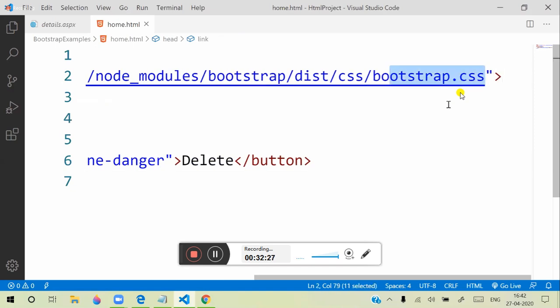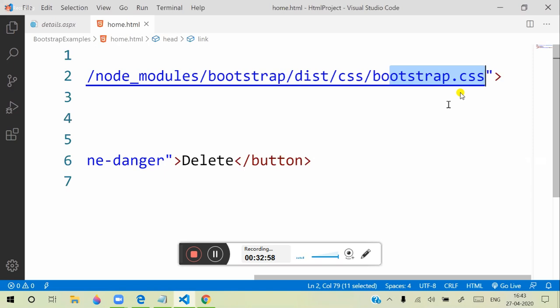Now, as a learner of Bootstrap, what you have to learn? So already the styles are written for you. You have to just learn the name of the classes and how they are used. Means how buttons are displayed, how forms are displayed, how paragraphs are displayed, what classes are used. Only these things you have to learn.